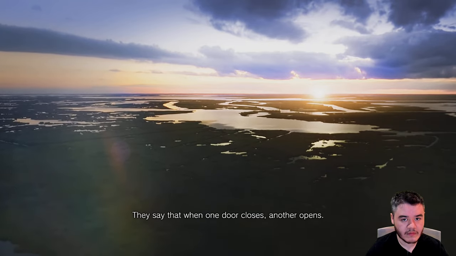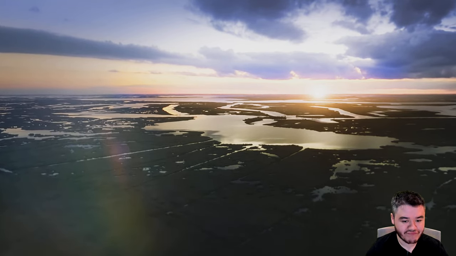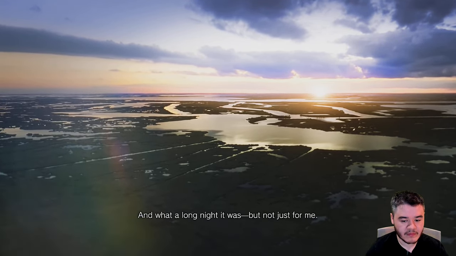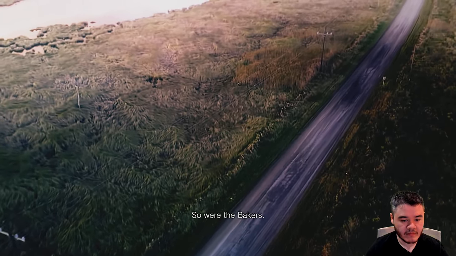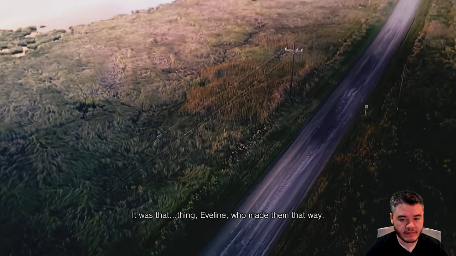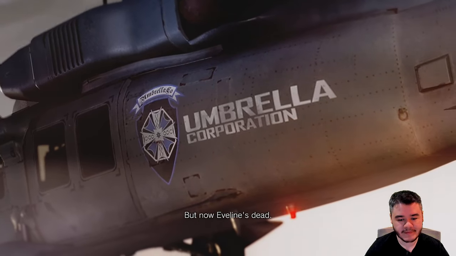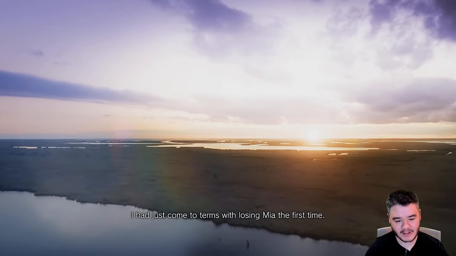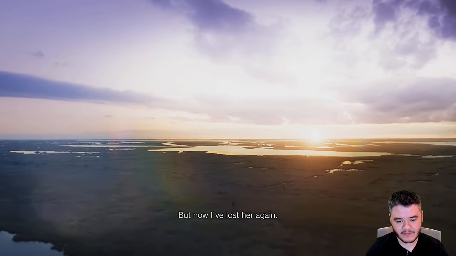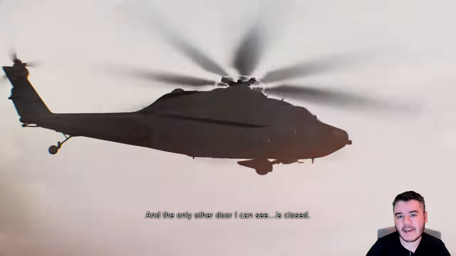They say that when one door closes, another opens. Well, a door closed tonight. It did. And what a long night it was. But not just for me. Mia and I weren't the only victims here. So were the Bakers. It was that thing, Evelyn. For Zoe. Zoe deserves so much better. Evelyn's dead. These guys are here to clean up the mess. I had just come to terms with losing Mia the first time, but now I've lost her again. And the only other door I can see is closed.